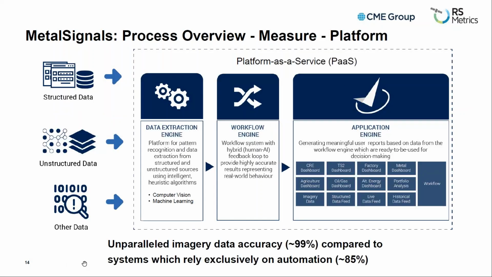How we measure, so for metals, accuracy is extremely important. And RS Metrics has a platform that uses a front end for machine learning, computer vision, AI, and we pull in imagery, and the computer does a first shot at trying to draw a polygon around an iron ore stockpile at a terminal, or aluminum ingots that are sitting outside, or vehicles, cars, trucks, but it's not always perfect. And especially because of the nature of what we're looking at here. These are smelters and locations that have a lot of smog and very, very messy areas. So we really need a human workflow engine, which then takes those pre-counted or pre-measured images and corrects them, and then feeds that back into the system so it can learn from there. Once all that data is clean, it's put on our application engine and delivery for customers.